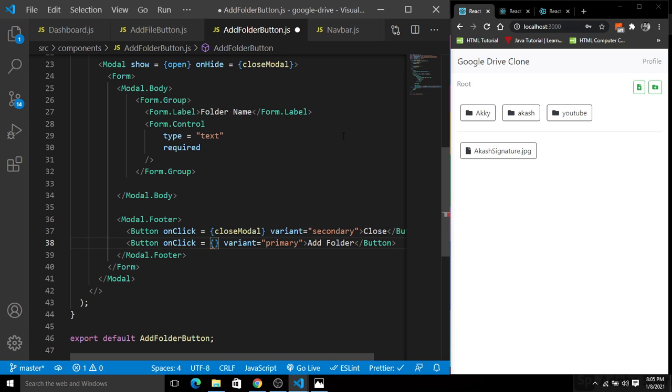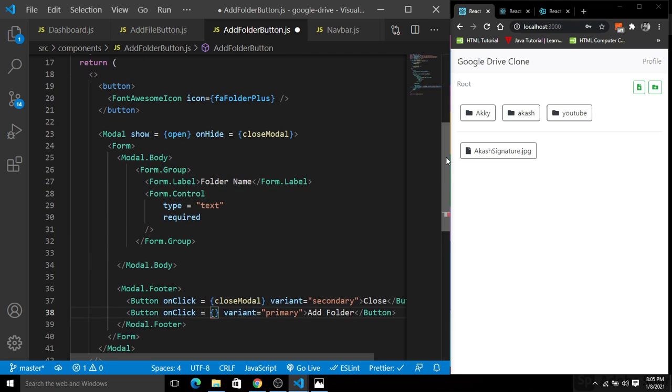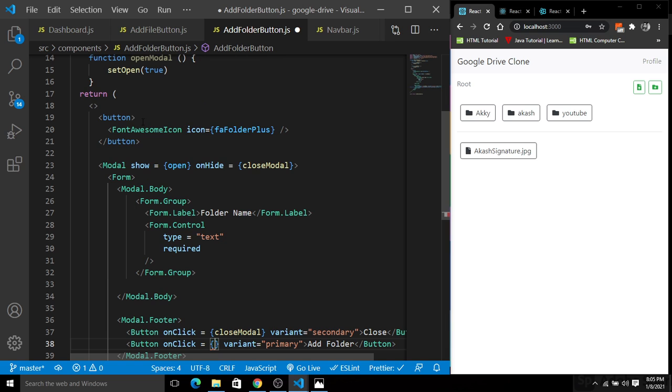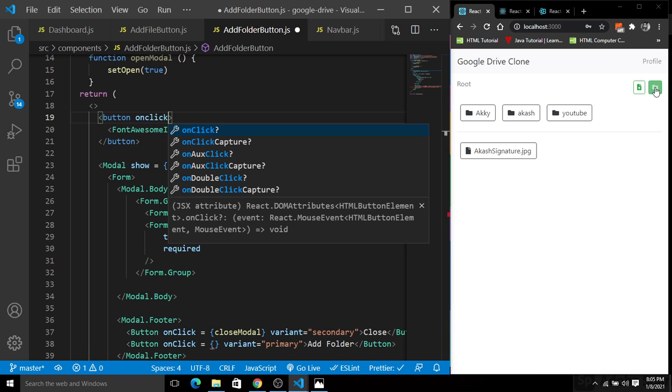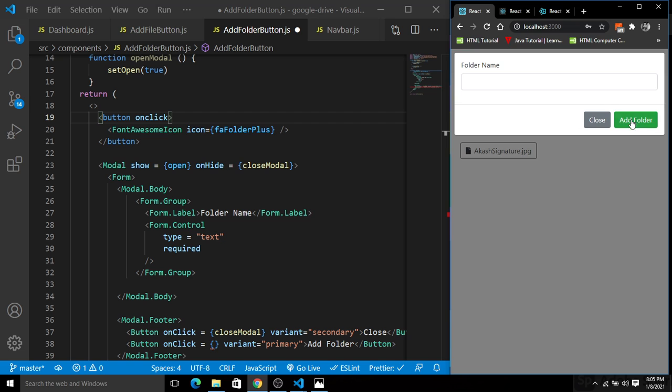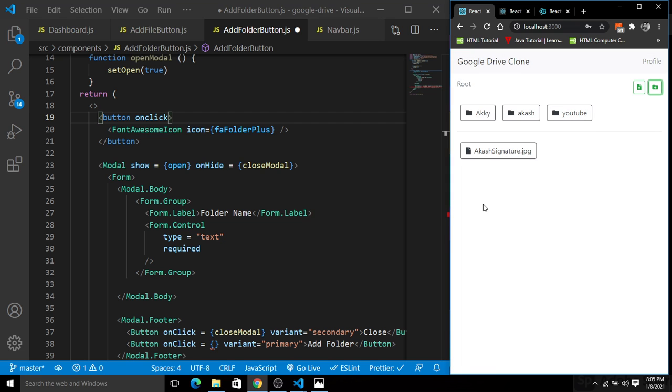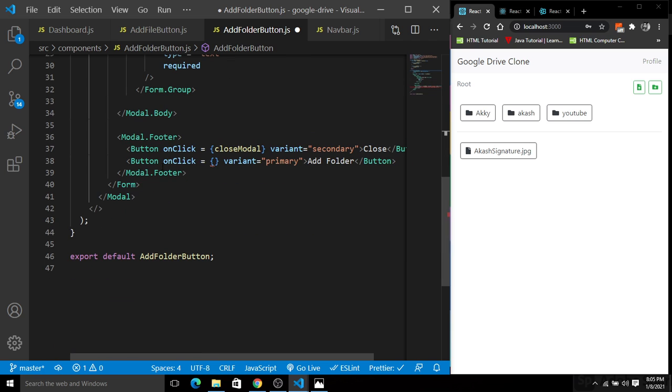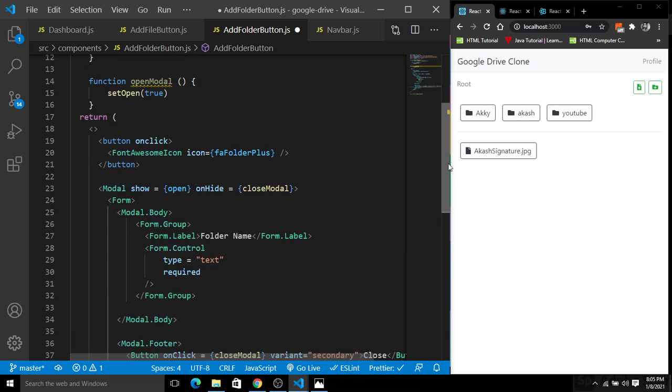Now you can see I'm going to add the functionality here, not on the other one. So on clicking of this, something will happen. I'm going to get rid of this from here and grab these things at the top here.